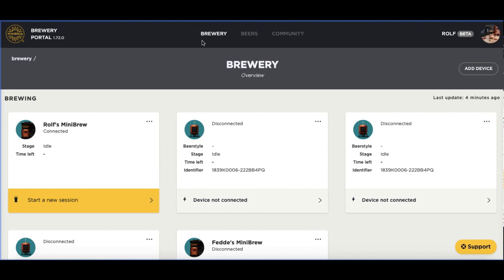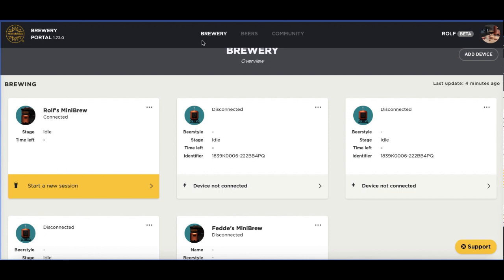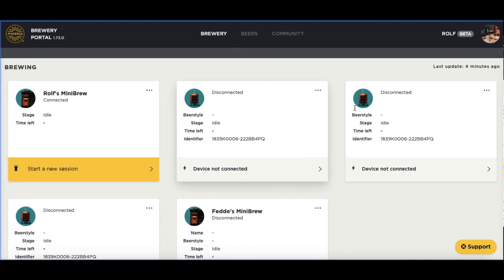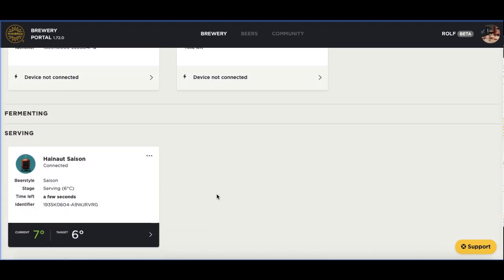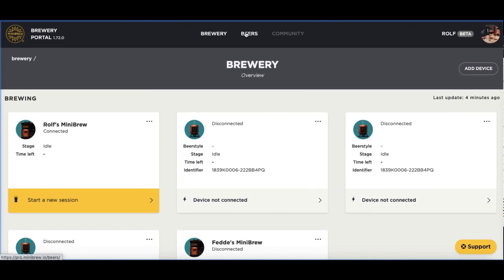In the brewery screen, you basically have an overview of your devices and what they are currently doing. As you can see, I have a MiniBrew right now that is in idle mode, so it is ready to start a new brew. You can also see there are some tests going on, because normally kegs shouldn't end up here, but since I am also a tester for MiniBrew, that is why they are there. You have a fermentation line as well, so all the kegs that are in fermentation are shown there. Currently, I am not fermenting anything on this account, so that's why it is empty. And there's a beer in serving. So you can see from brewing to serving what your keg is doing at what moment.